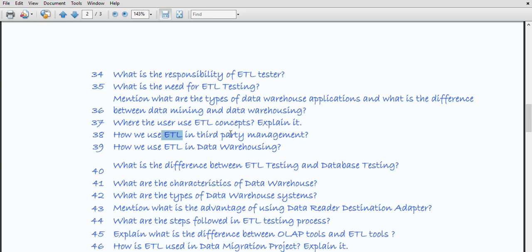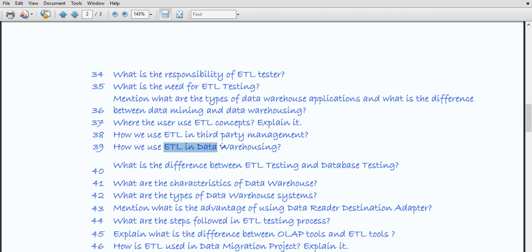At that time, one company is managing the billing activity, and another company is managing the CRM activity. The CRM company needs data from the billing company. So this company will receive the data feed from the other company. To load that data, the ETL process is used; for sharing that particular data, ETL is used.